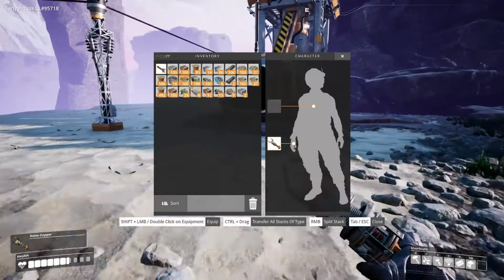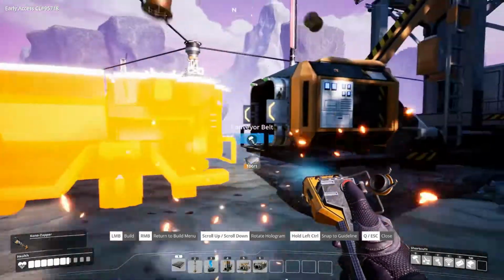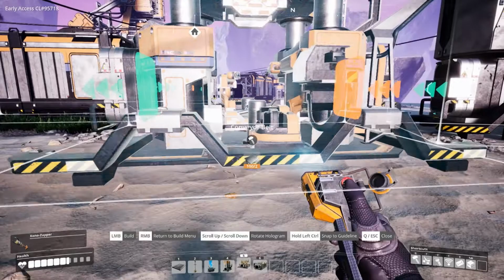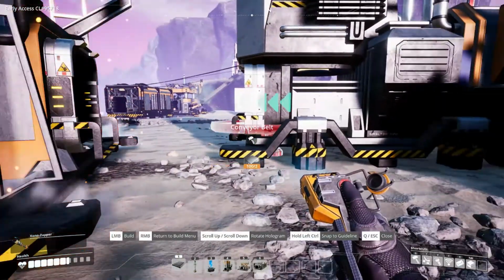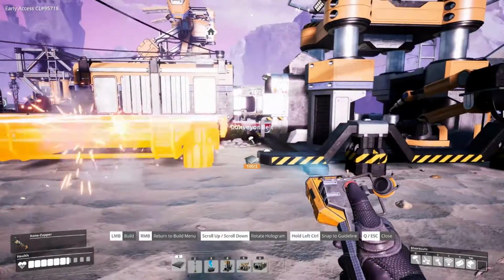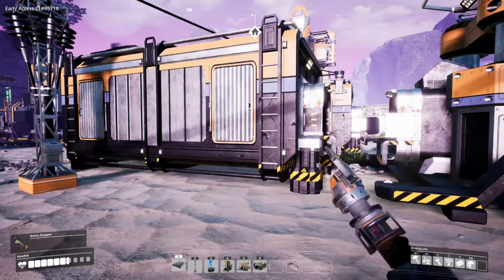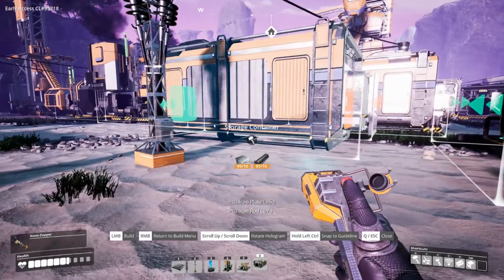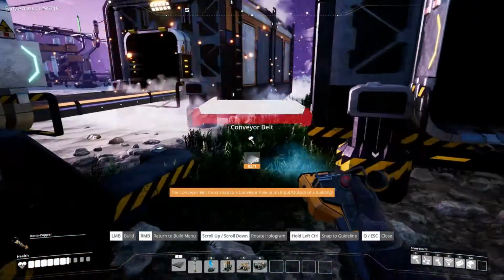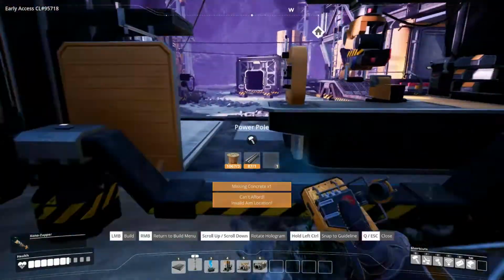Then we will smelt here. We will assemble here. And then we will build one more here. That's a little too far back. All of this is going to get cleaned up in the next couple of steps. Then we have this power pole. We're going to build one more off from it, which I do need a little bit of concrete for.